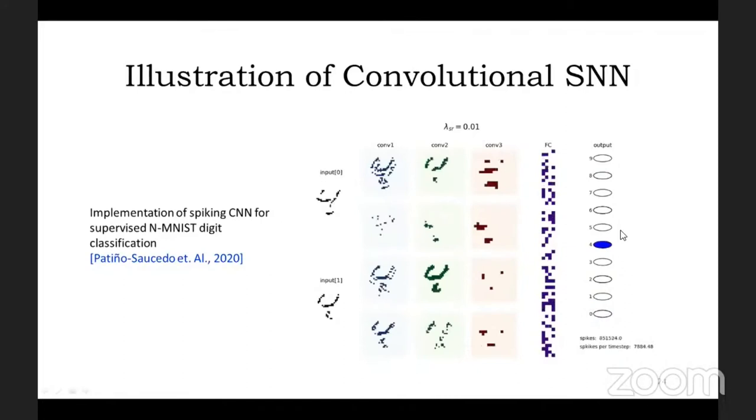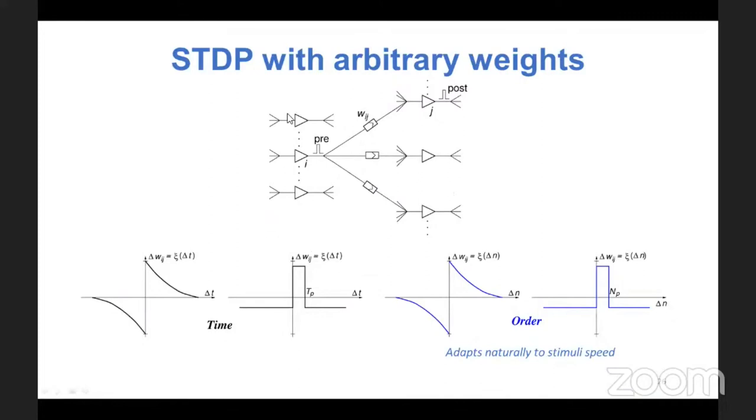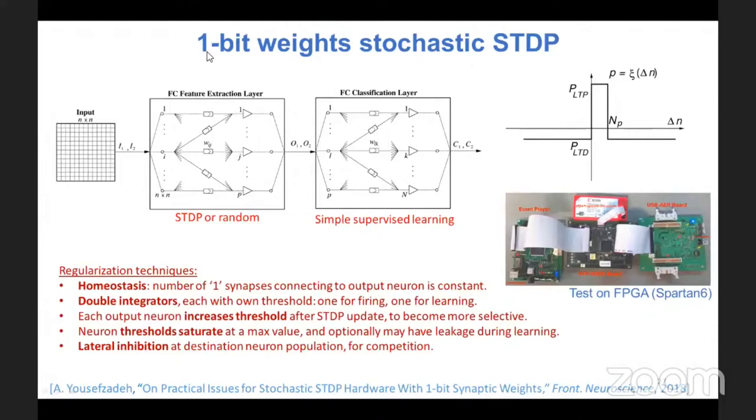Another thing that we did was with STDP. We transformed it: instead of using delta T to characterize the pre and the post synaptic time difference at the synapse, we used the order. This is something that Simon Thorpe suggested a long time ago. But we also transformed this to restricting to 1-bit weights. Because our motivation was to use this for memory registers, which are in principle constrained to 1-bit. And in that case, we change the STDP rule to do a probability.